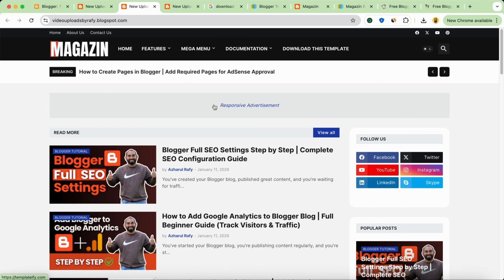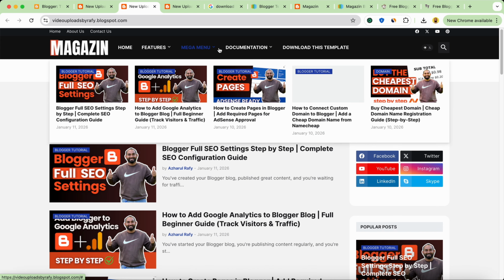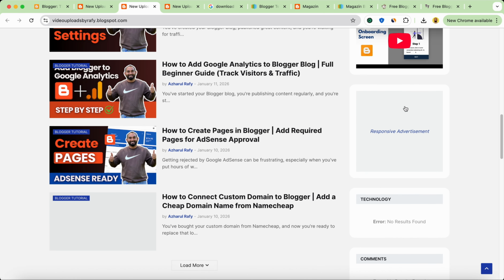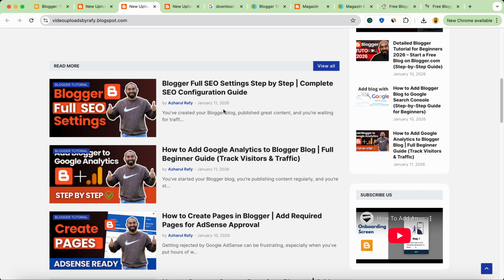We can change elements. For example, we can remove any of the sections if you don't like. We have to provide our information instead of whatever they have got here. Wow, mega menu, it looks nice as well here. That's nice. Then we have got the sidebar and stuff, and if we don't want any of these fields, we can simply remove them, right? And I'll show you the full customization process in one of my future videos.